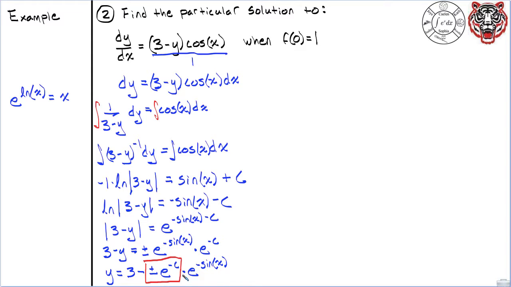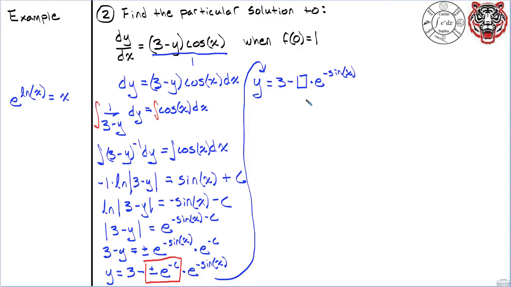Let's just treat this whole thing as box. You can think of it as a variable if you don't like the name box. But I'm just going to say that is equal to box. So my equation, if I come all the way up here and keep working, my equation now says y is equal to 3 minus box times e to the negative sine of x. And the reason I'm doing that is because I'm containing all the things I don't know with this one box, and then I'll figure out what that box is in a sec.